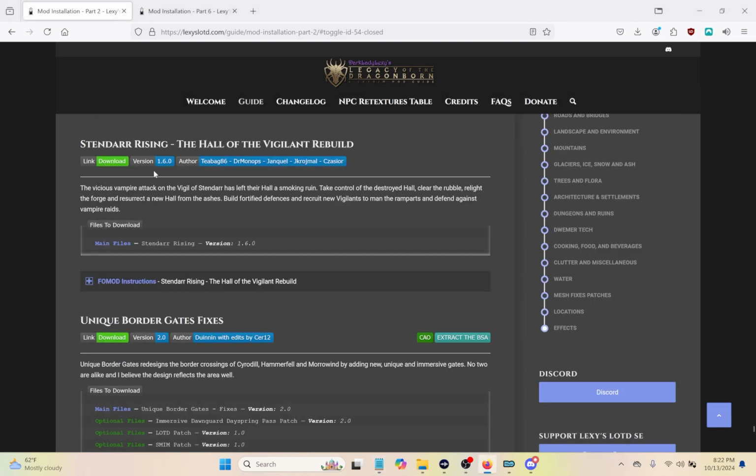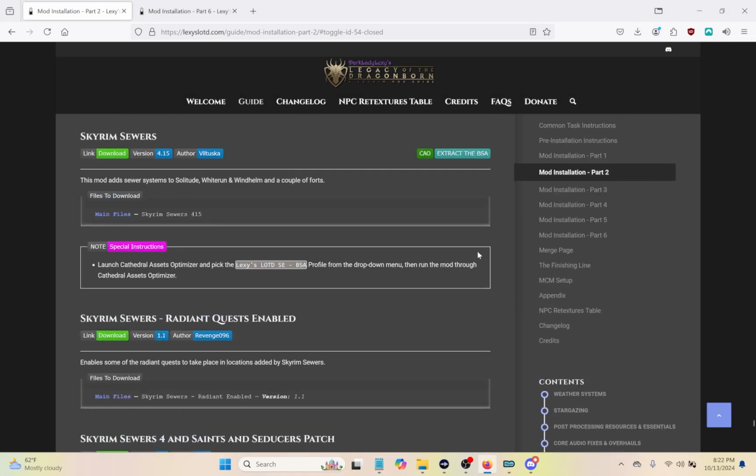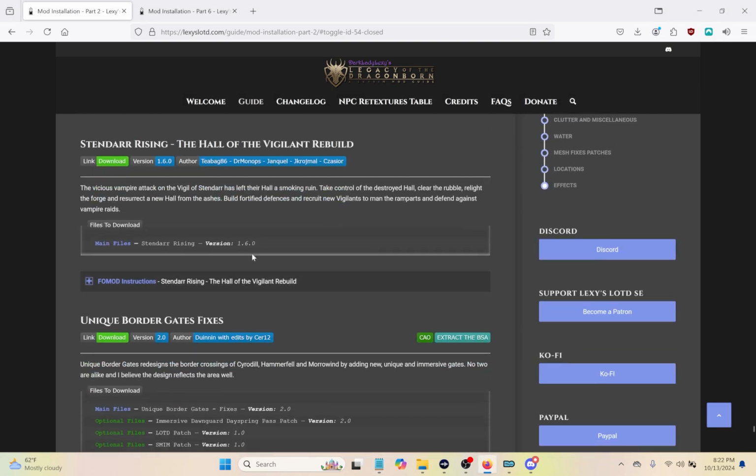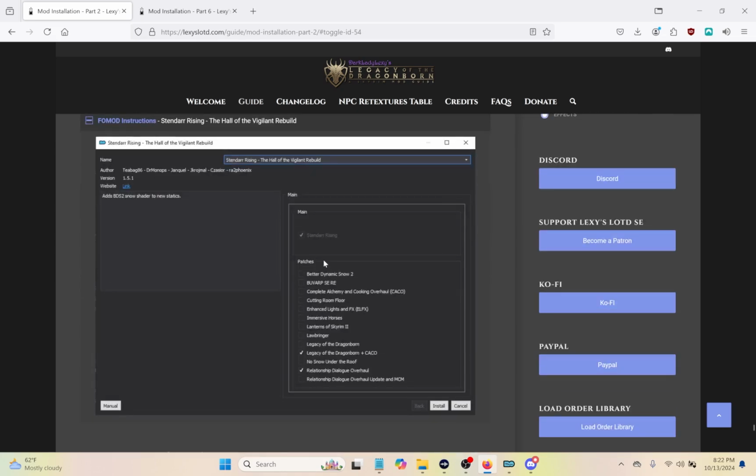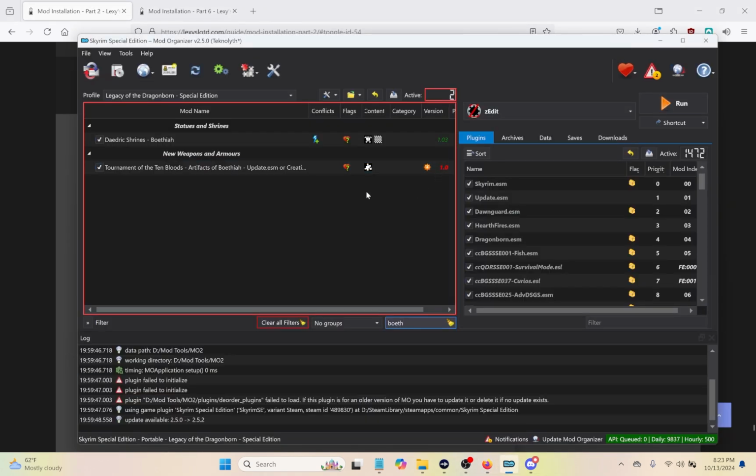So when I went over here and I went to page 2, where we installed Stendar Rising, and I opened up the full mod directions, I saw that there were two options, Legacy of the Dragonborn and Legacy of the Dragonborn plus Cacao. So I'm assuming what happened, and if I were to review the video, I would see that, is that I ended up selecting this one instead of this one. So to fix that, that is a pretty easy fix.